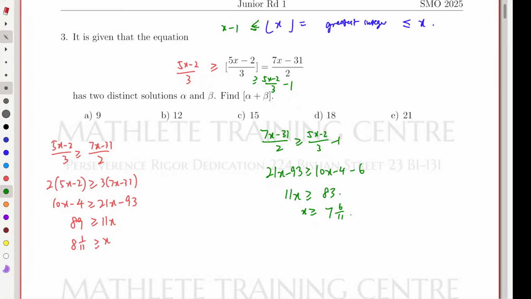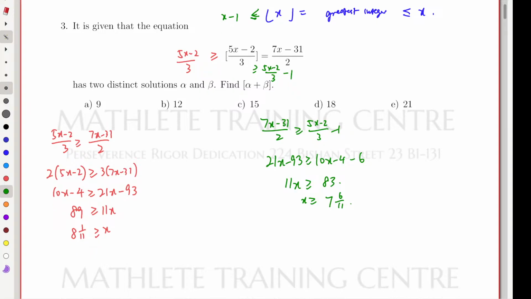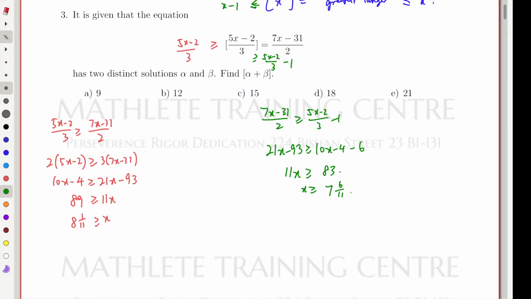So we have these two values here. So x is actually not a lot of values that you can work with, right? So what do you think could be the answer for this question? Now already you don't need to do any more calculations because you already know the answer. If your x value is going to be less than or equal to 8 point something and more than or equal to 7 point something, then if you add up the two of them, it's going to be between 14 and 16, right? So the answer should be 15.